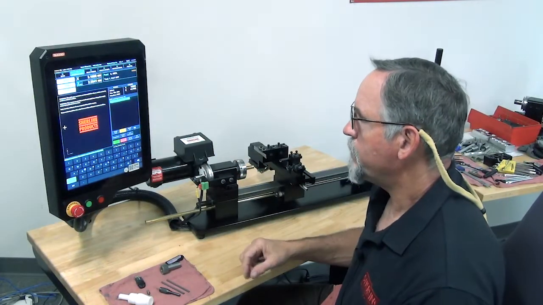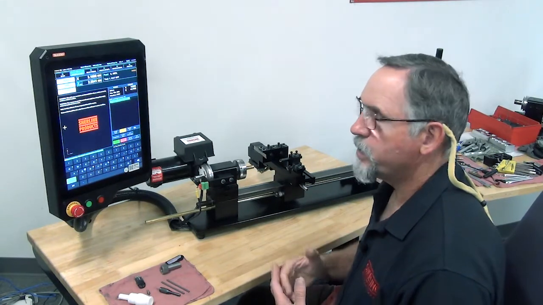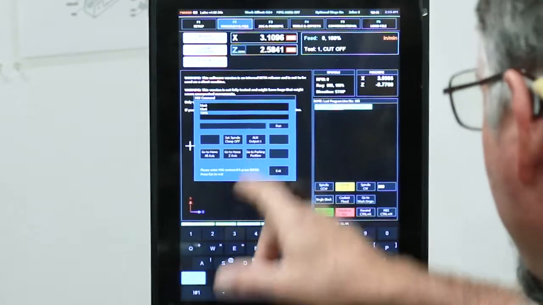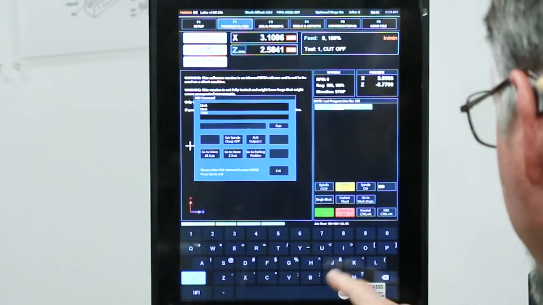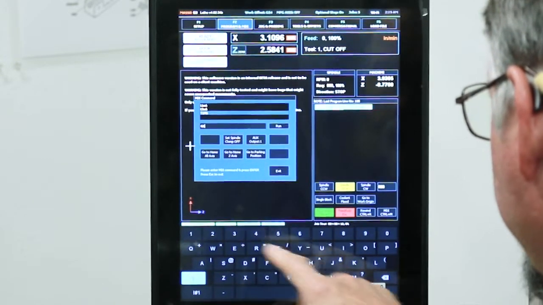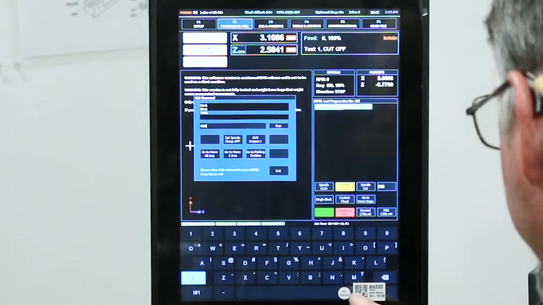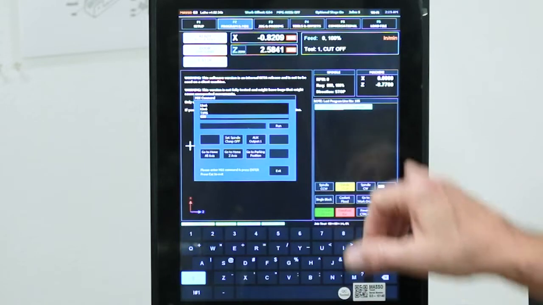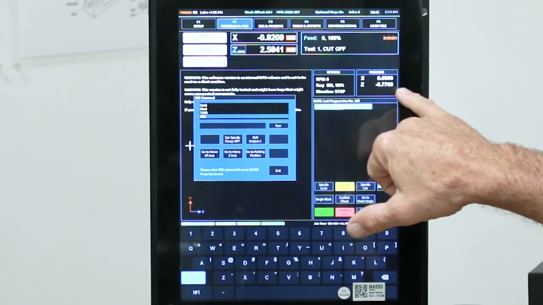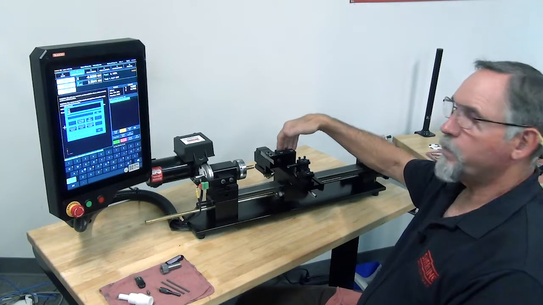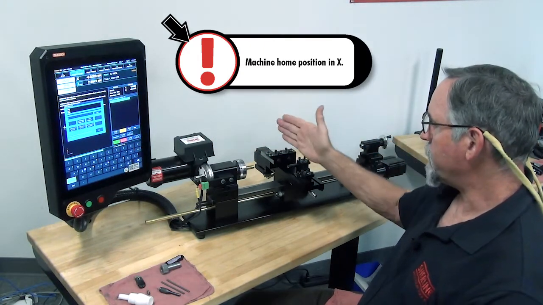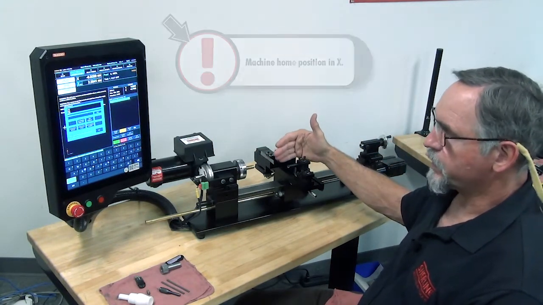Now if I go back to MDI, park position is G30, so I can either go to MDI or in my program go G30. And it moves to minus 8.770 and my home position in X. All I can set is my Z position. It'll always go to that Z position and home position in X.